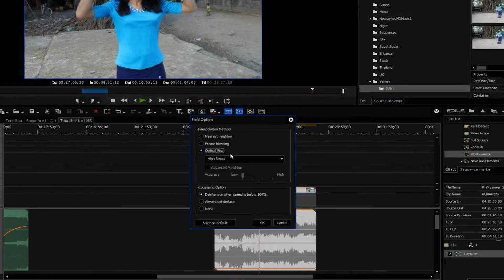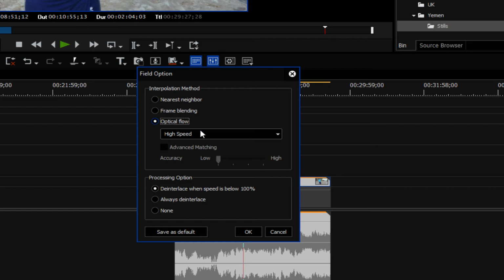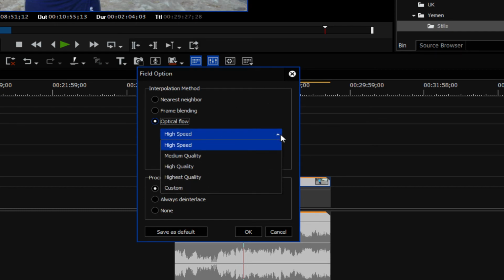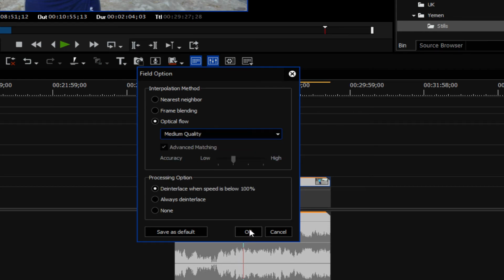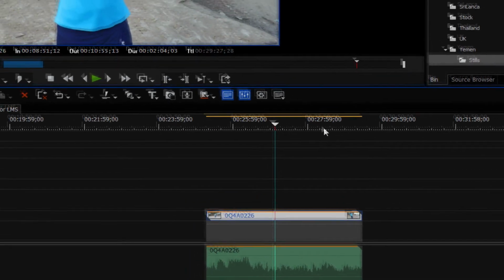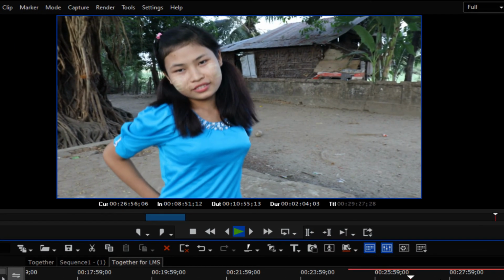And by the way, I should point out that in Edius 9 and 10, they've added not just optical flow, but various levels of optical flow. And the higher the quality that you choose here, the longer it'll take to render. But rather than take the default one of high speed, let's try medium quality, which might improve how optical flow works. Let's hit OK. Now, at first glance, it might say, yeah, this is better.